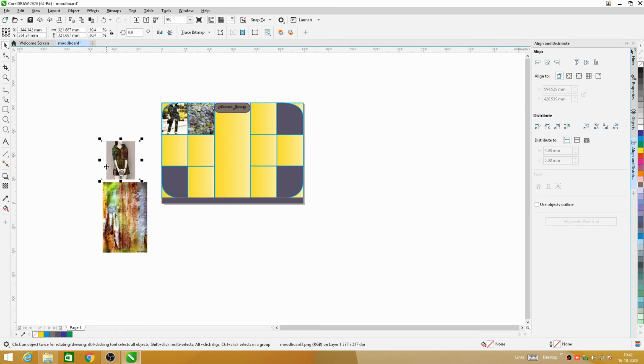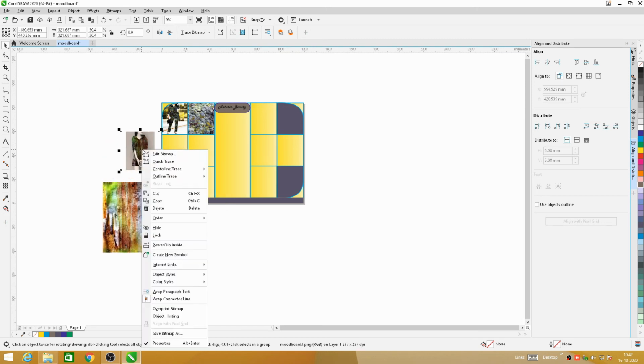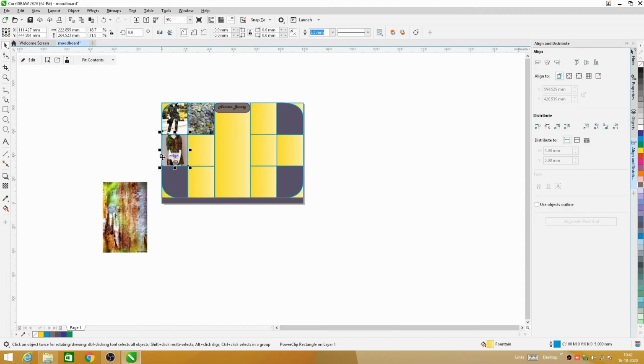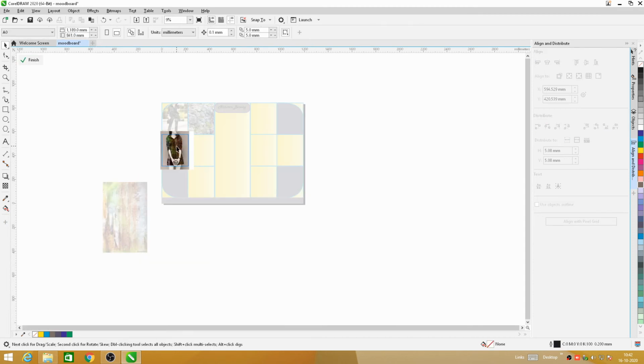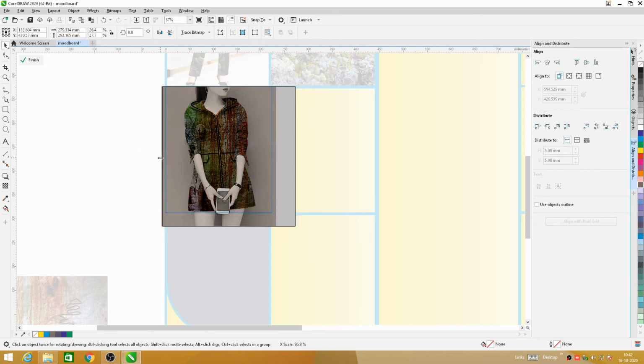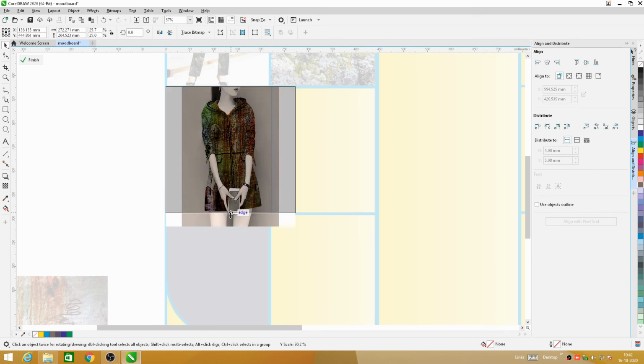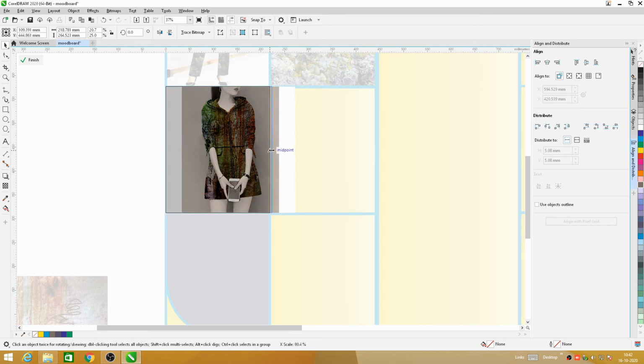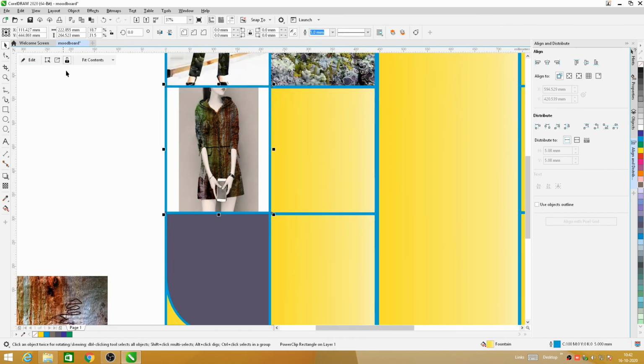After resizing it, we have to right click, PowerClip inside, and edit, and match the outlines with this panel, and then finish it.